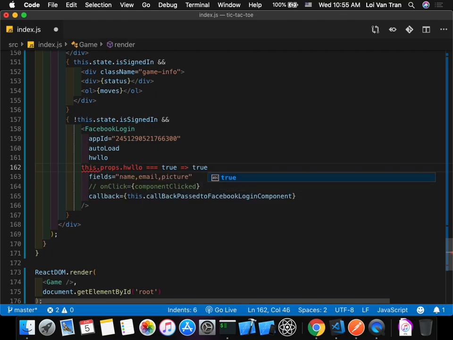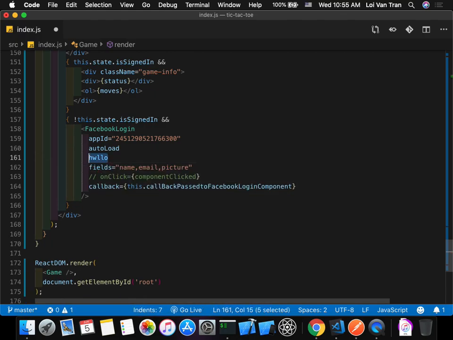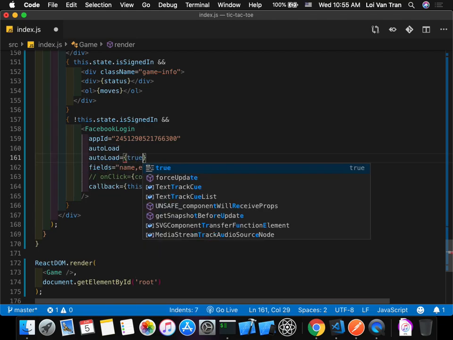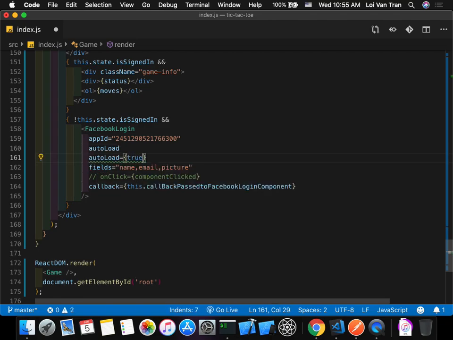That will be true. That will be correct. Okay. So just know that auto load we can do right here this way, or auto load this way. And this is only for true. There's no other situations in which React allows us to do this. Only for booleans that are true. Okay? We can shorthand it. So these are two the exact same things.